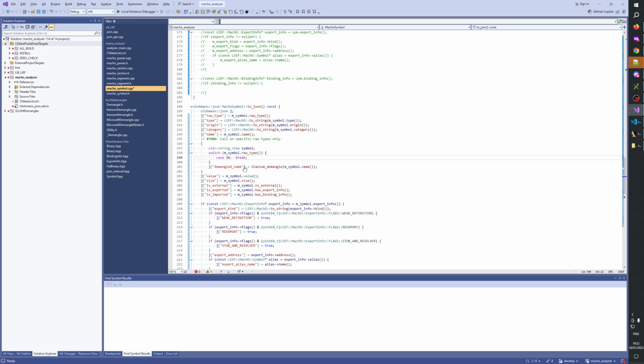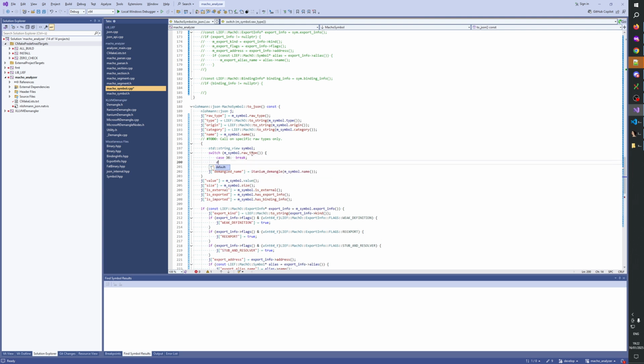Symbol, make a default, symbol is symbol name, break.